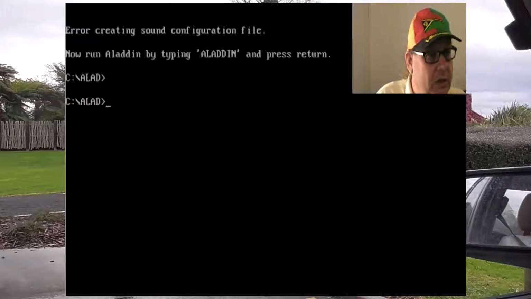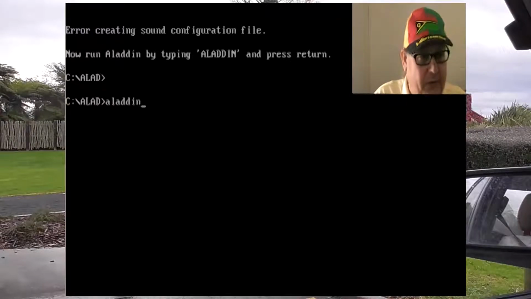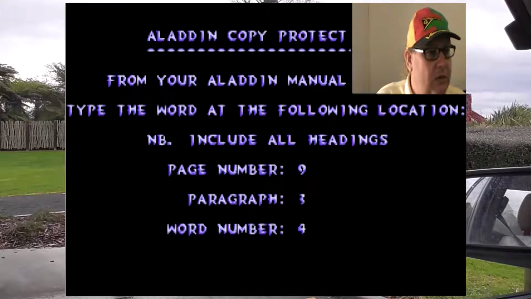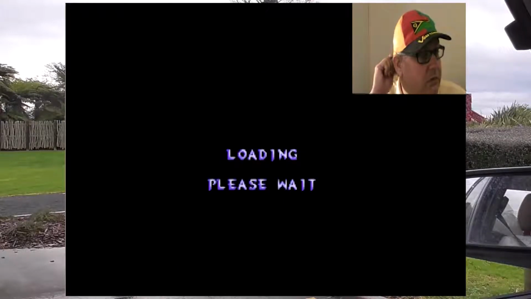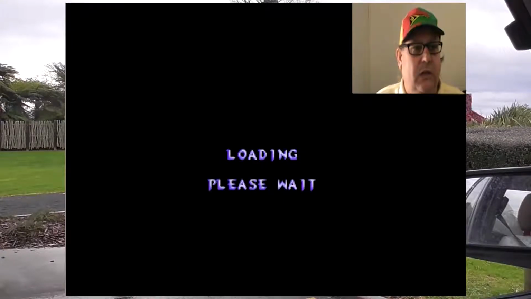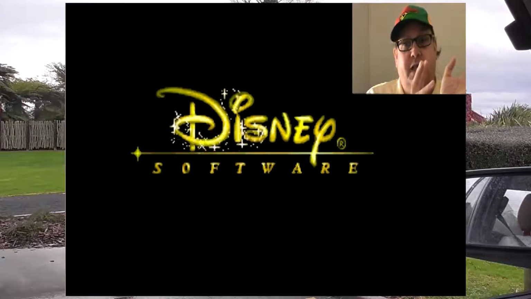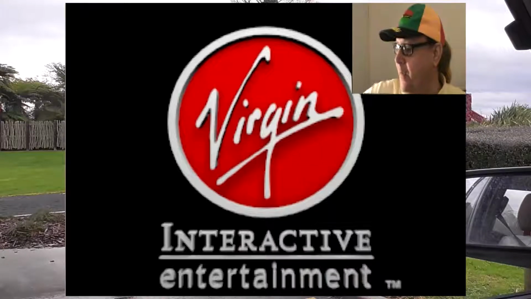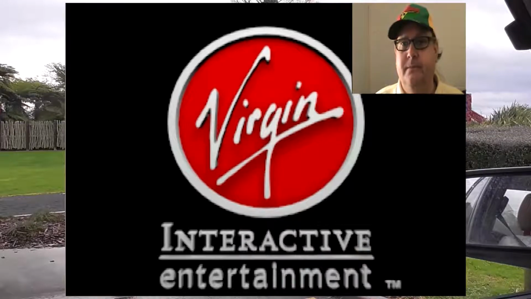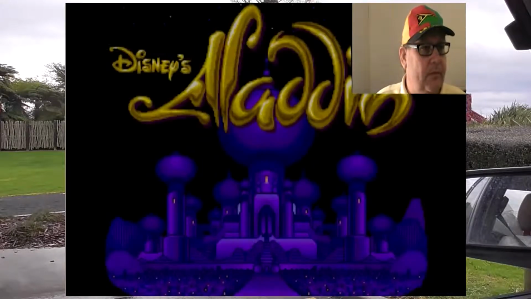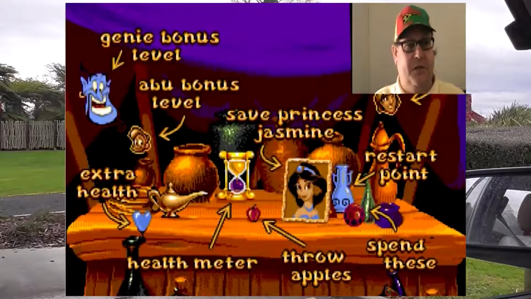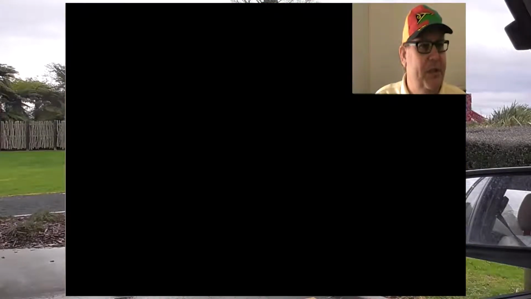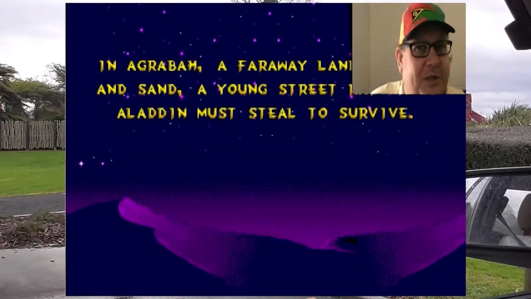Type, oh there you go, A-L-A-D-D-I-N. Oh, then you have to reset all the little keys up. Okay, that's alright. Once I've installed all these games, I'm going to ISO the DOS folder. Okay, that game, that music, compared to the Sega Genesis version, is crap.